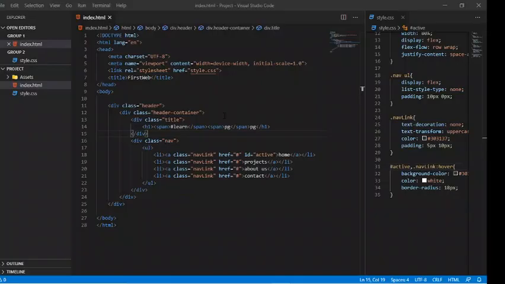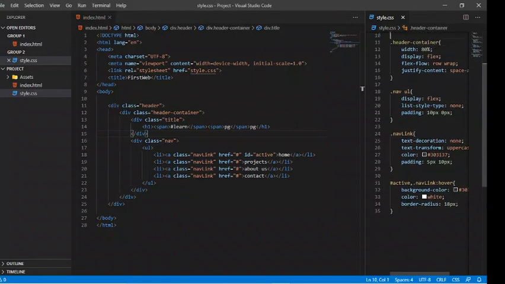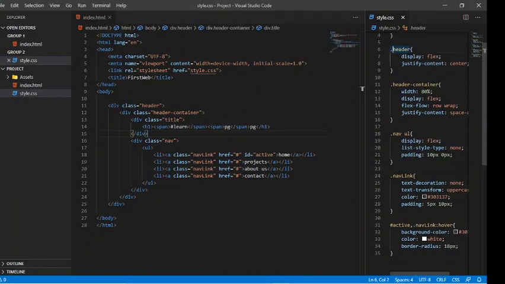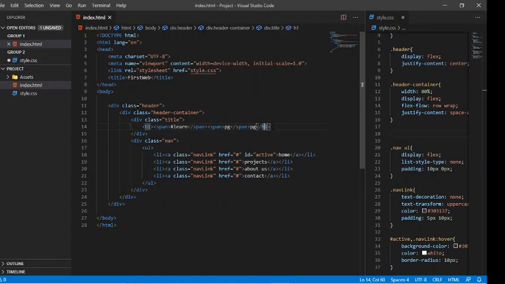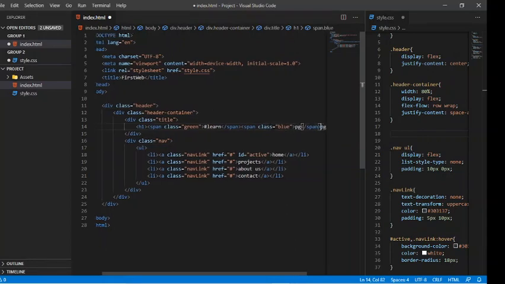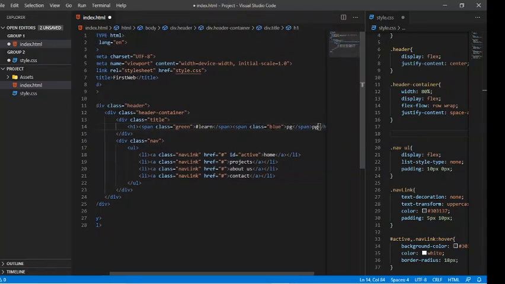And now let's apply CSS on the title, header container, and apply CSS here. Okay, and I want this span to have a color of green, and this one span to have a color of blue, not the old one, and this one will have a light black color.